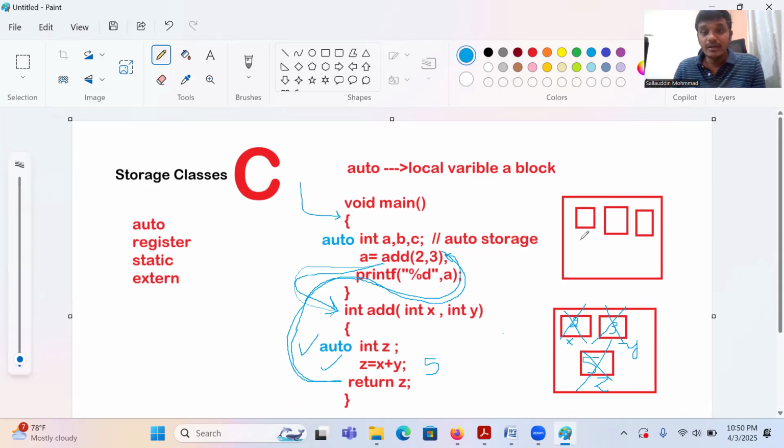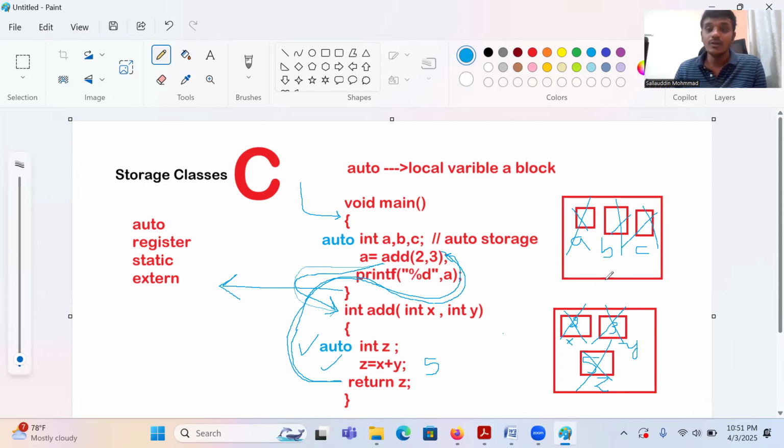Whenever it is called, immediately the three variables' memory will be allocated: a, b, c. They are allocated. Then after executing this function, finally, when we are at the end of the program, we exit from main. Whenever we exit from main, these memories also will be deallocated automatically because we want to make the memory space free and available for using the same memory for another program or another set of variables.